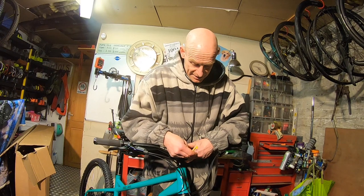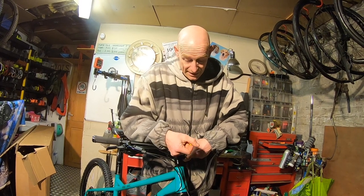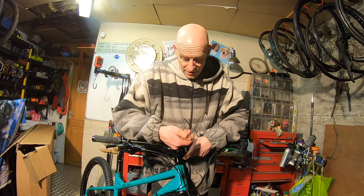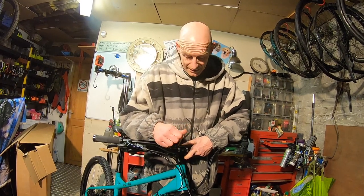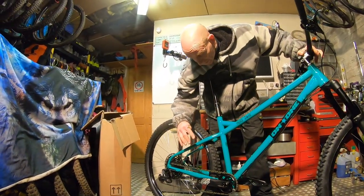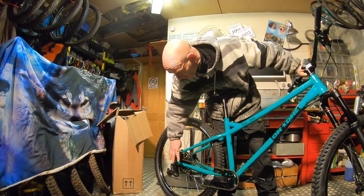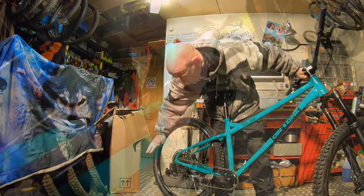They're built to order in Rotherham in Yorkshire before they get sent out. They're a direct sale setup, and they make incredible value bikes by looking out for opportunities just like this, where they can get a load of tubes — it's almost like a part-baked loaf. The original first Hello Daves that came through had the original Sick Bikes back end on as well, but this has got a more On One-designed back end.